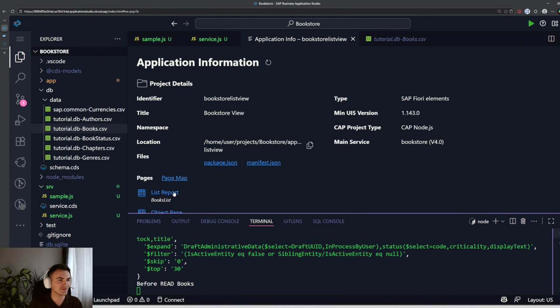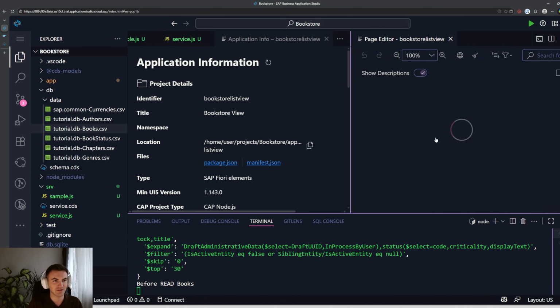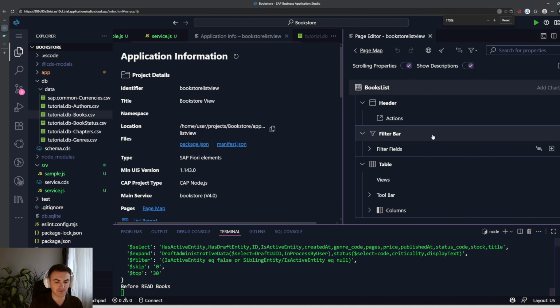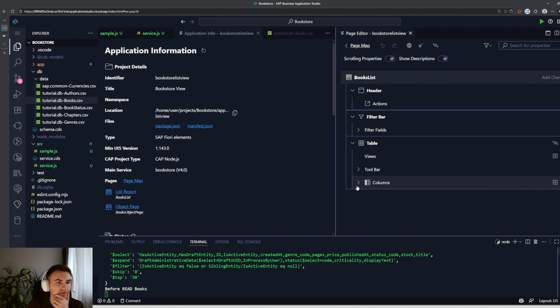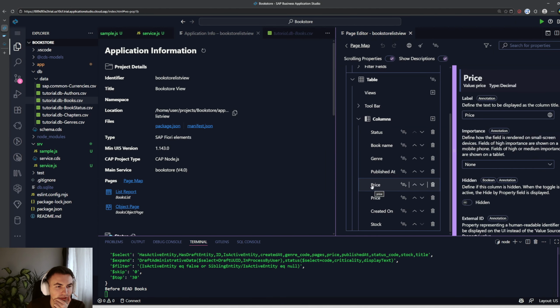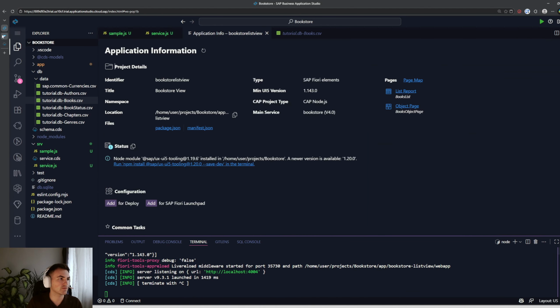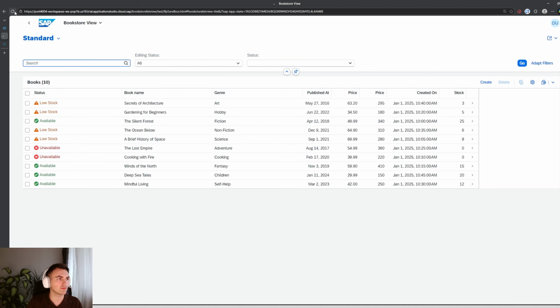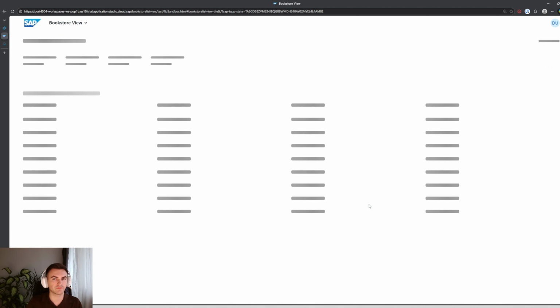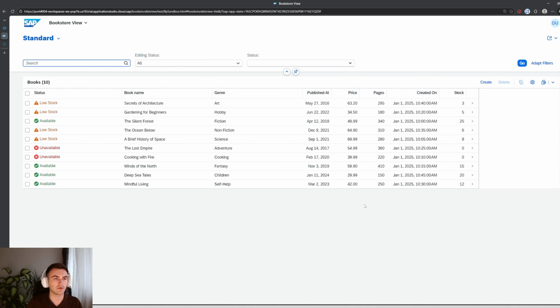Open application info, list report. Columns, price. Right, it didn't save. Okay, pages, price, pages, value pages. This should make sense now. Refresh. All right, price and pages, sorry for that.